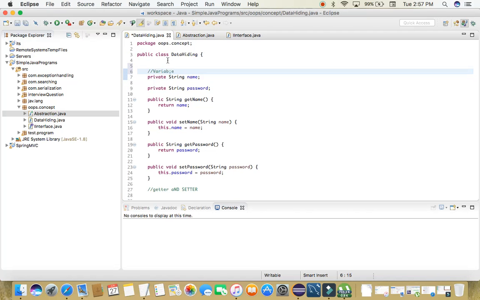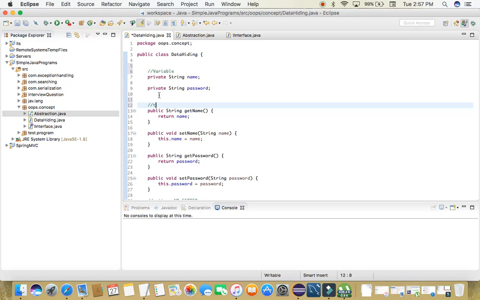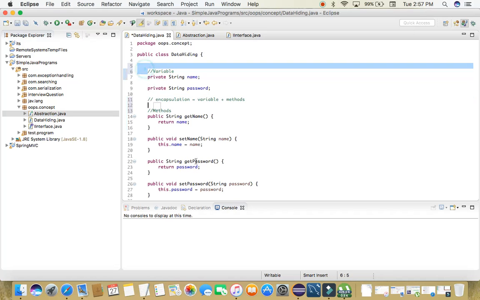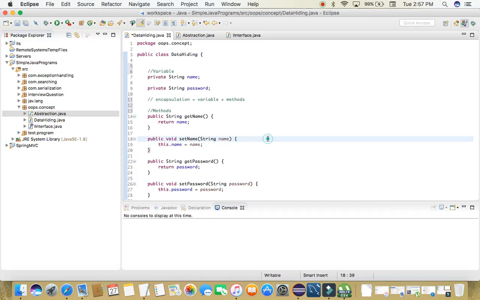These are variables and methods, and the relation is data variable plus methods. So this class is an example of encapsulation.